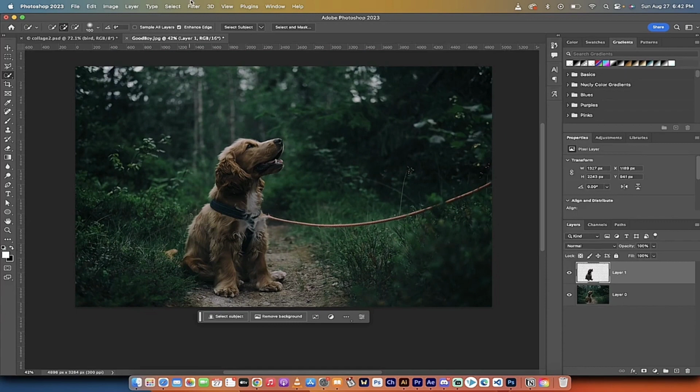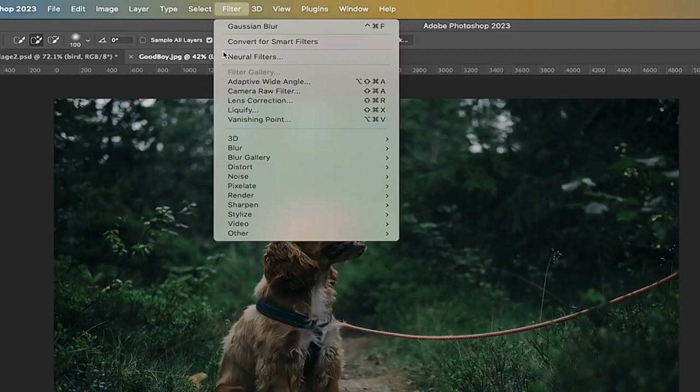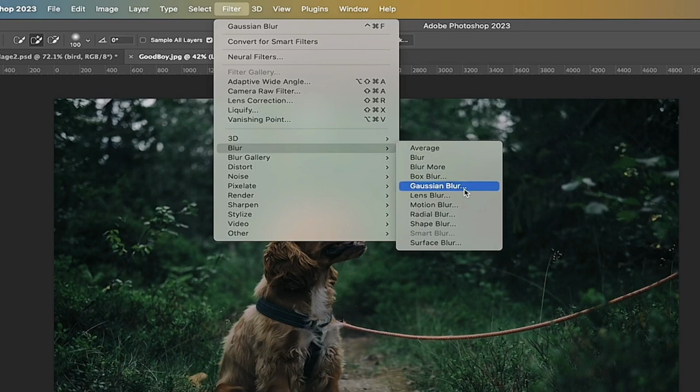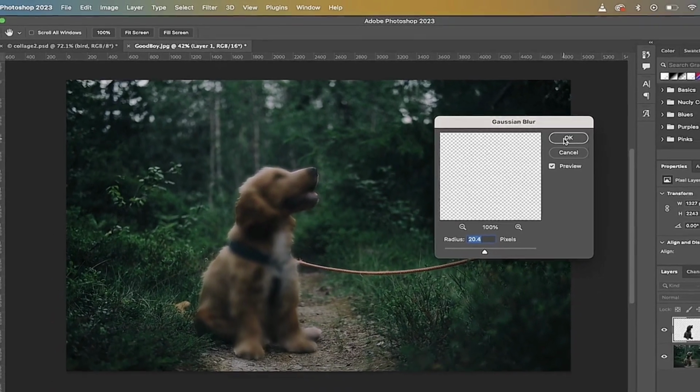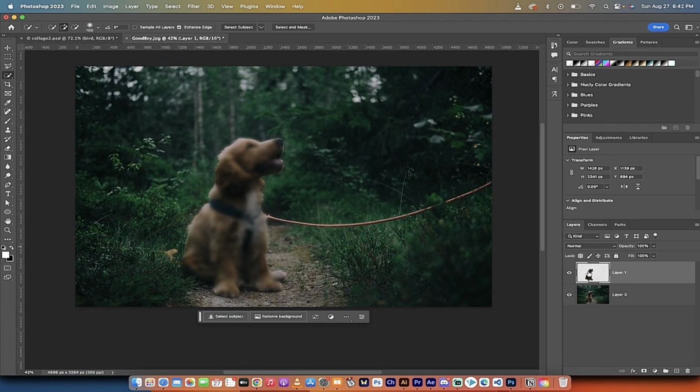We're gonna go up here to the top. I'm gonna go to filter, I'm gonna go to blur, and I'm gonna go to Gaussian blur. And when you do that, you add a blur. And if you've looked at highlights, they're often not super in focus. There's a little bit of a shiny, halo-ish, glistening blur to it. So here we go. I'm adding a blur. In this case, I'm going to go with 20.4 pixels, but you can go on whatever works for you. I'm going to go with this for now, and then I'm going to click on OK. So we've got our top doggy. Our top doggy is blurred out, but we're not where we need to be yet.